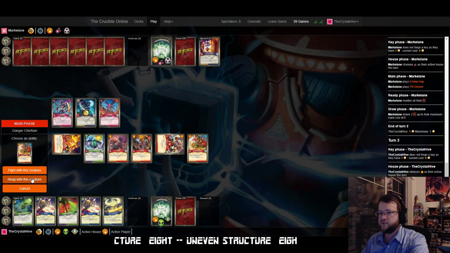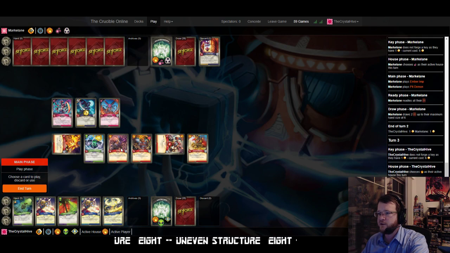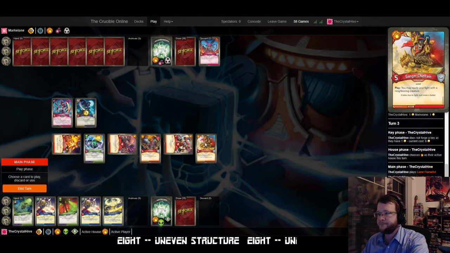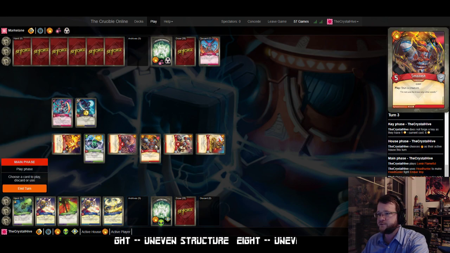Then I'm going to reap with... Oh, sorry, there's a Shadow Self. So I'll just have Crump fight the Ember Imp then. And then I'll reap with these 2.